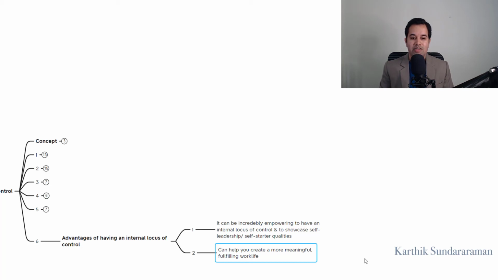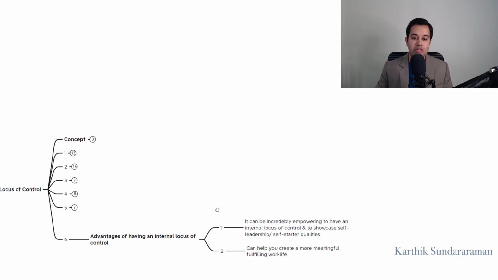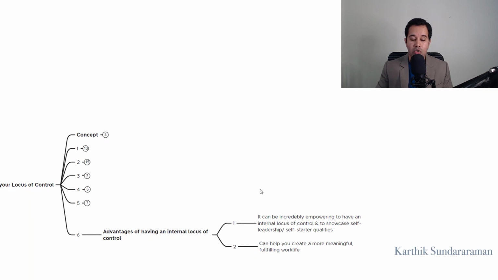So these are the points I really wanted to share. This is the topic on finding your locus of control. I'll also share links below, and probably you'll see cards appearing for the previous and the next video, so that you know what has happened in this series, so that you can connect the dots on how to create the ultimate career plan.